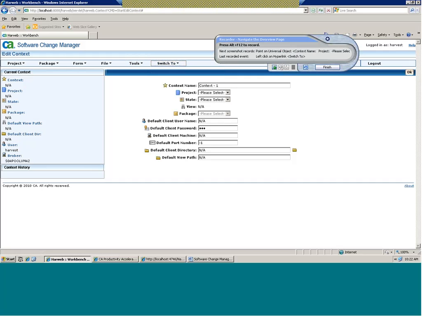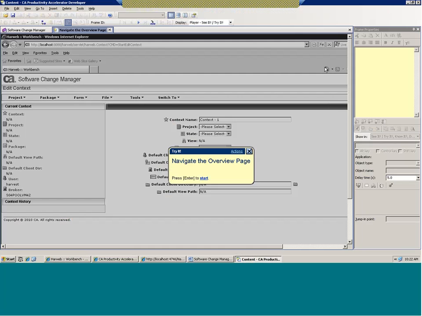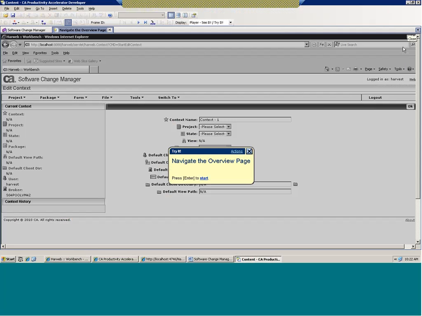The other thing I can do if I make a mistake is I can go back. So there's an undo button. I could go back one step or multiple steps, whatever I need to do. Once I capture my steps, I can click on the Finish button. That's going to launch me back into the CAPA developer and show me what we've created. Now we're looking at this from a content development perspective. It's not yet ready for user consumption. We want to see maybe how we want to add, enhance, and modify the content that we've just recorded.